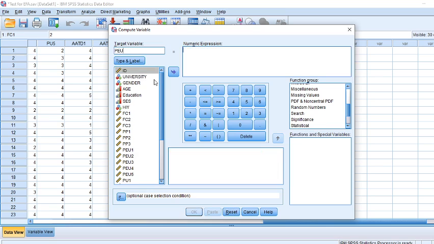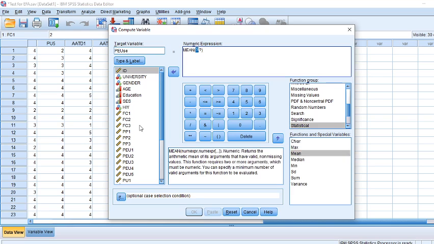For PEU, you click on statistics, click on mean, double click, and you can see PEU1 we will not include. PEU2 we also excluded because it has cross-loading with another variable. So PEU3, comma, 4, comma, and then 5, and we will delete the remaining previous commas. Then we press the OK button.